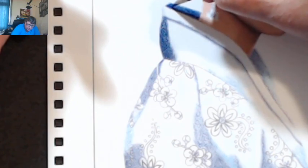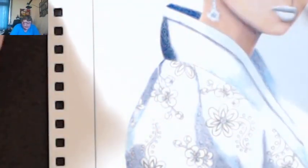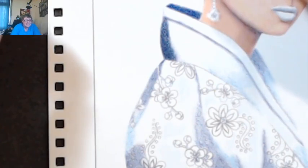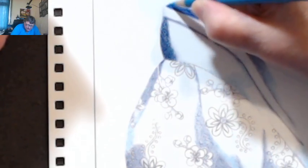I've put another light coat of the denim blue over the top of that indigo I did. See, I can't just press hard and mush them together like all the tutorials tell you to do. I just can't get that, so I do light layers and I lay them up like I do the polys. See, B says you've got to smush them together, but I can't do that. It just doesn't work. I end up with too much wax and it looks terrible. So for me, layering them is better.